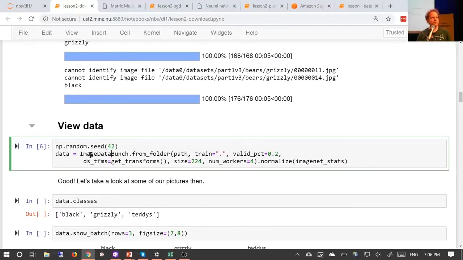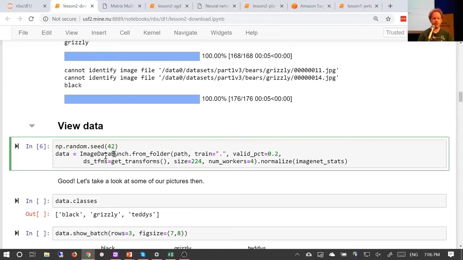Now, very often when you download a data set from Kaggle or from some academic data set, there will often be a folder called train and a folder called valid and a folder called test, right, containing the different data sets. In this case, we don't have a separate validation set because we just grabbed these images from Google search, right? But you still need a validation set, otherwise you don't know how well your model is going. And we'll talk more about this in a moment.